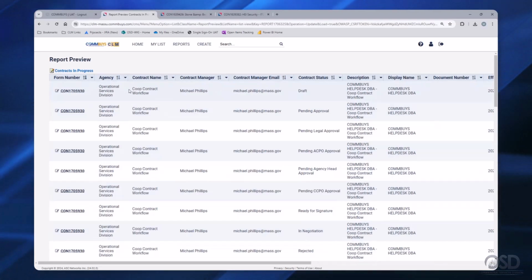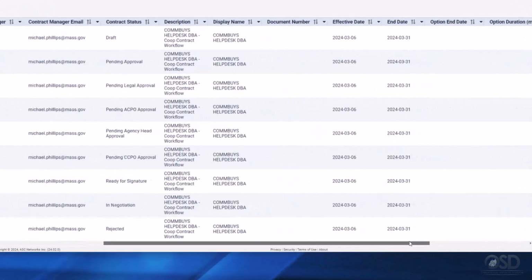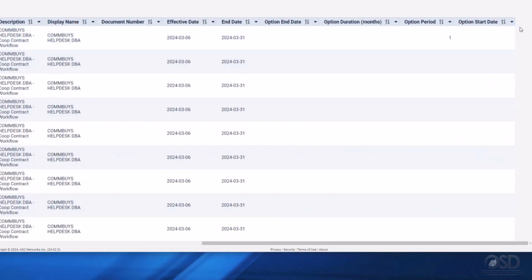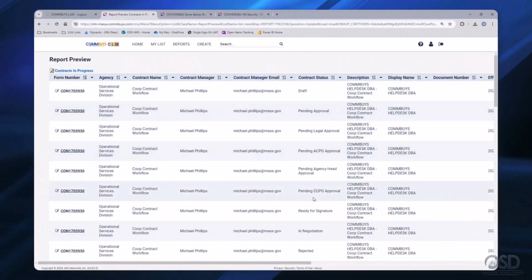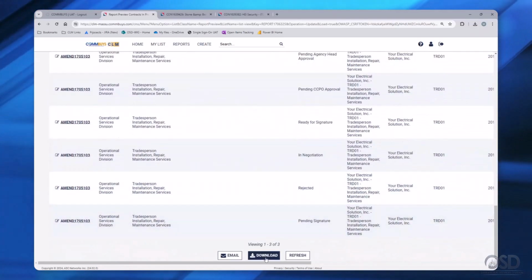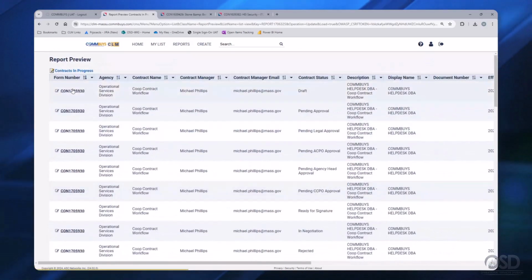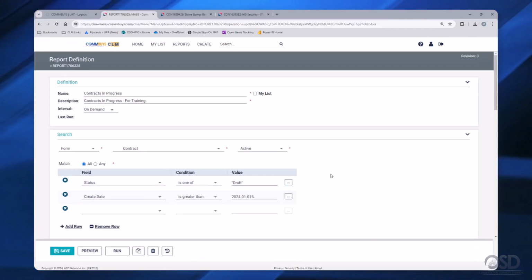This will provide all of the columns you saw listed out: the contract name, the owner of the contract, the description, the vendor assigned to the contract, and start to list out any applicable dates that have been recorded in the system for the initial term, plus any renewal options that exist in the future. If I'm happy with this report, I don't have any other changes to make. It is saved and ready for use. I can go ahead and download the report, email the report, just as we'd seen before. And I'll also go back and demonstrate how we could go ahead and put this on a recurring email schedule.